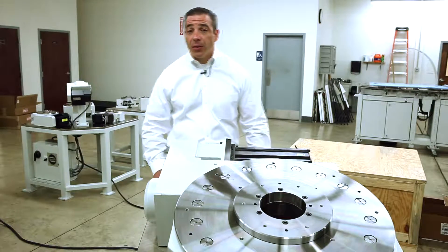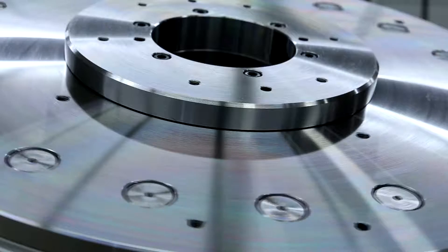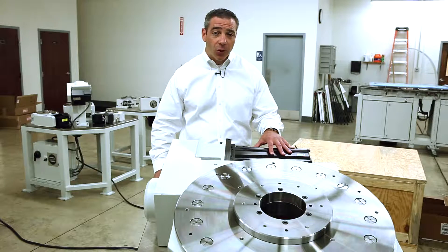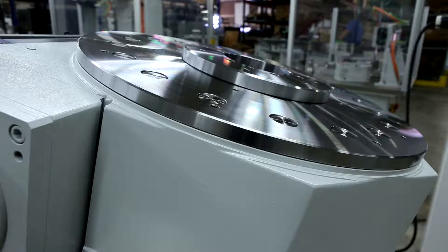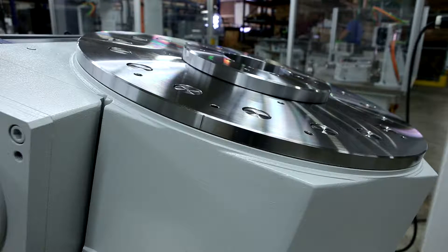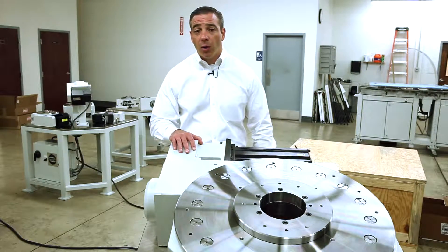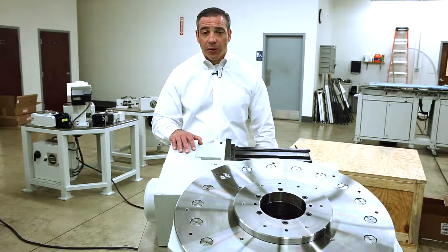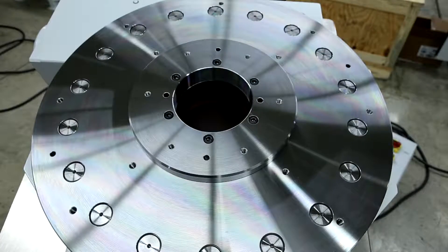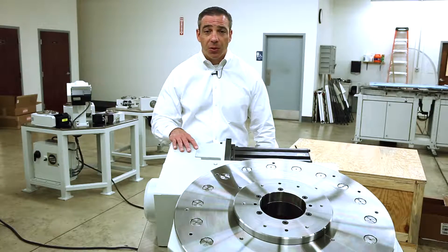The second technology we'll talk about is servomechanical indexing. What differentiates it from fixed position indexing is that you have a servomotor — the encoder of the servo drives the speed and positioning of the system — making it fully programmable in any angle or position versus a fixed position table. The CR technology is for heavy-duty indexing, typically used in body shop applications for automotive welding. It has many more cam followers engaged, giving a mechanical advantage in terms of overall inertia the unit can carry, as well as stop times, which is very important for light curtain applications. These units also carry a four-year warranty and are filled with oil and sealed for life, making them a maintenance-free product.